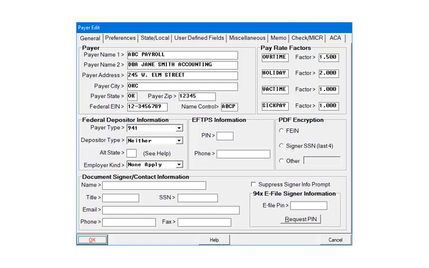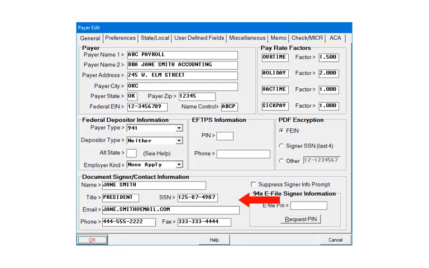The EFTPS information and the PDF encryption sections are optional. The EFTPS information section is used to enter the EFTPS PIN and phone number for the client letter instructions. This is for instruction purposes only. The program does not make the EFTPS tax payments. The PDF encryption section is used to password protect a PDF file that is created in the program. Either the payer's FEIN, the signer's social security number, last four digits only, or some other value entered will be used to encrypt the file. Enter the information, if applicable.